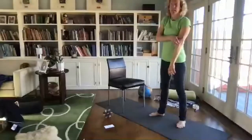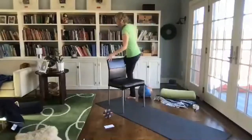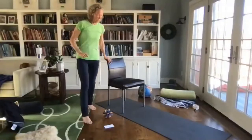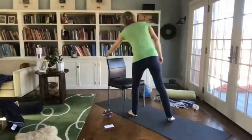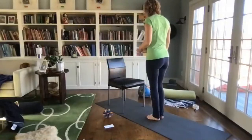Okay, we are gonna try eagle pose, and a few different ways of doing that. One way is to hold on to the chair and do it standing here. I'm going to demonstrate a different way. I know you guys know this one. So one way of doing it, standing in front of the chair.